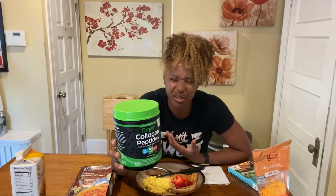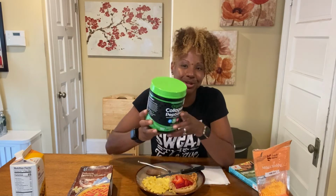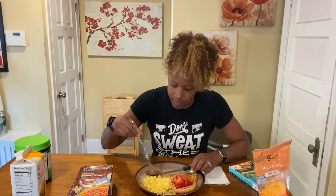The collagen peptides that I mentioned, all right? This is the company Orgain. I did a couple of reviews on some of their items. I really like Orgain, and it's organic, clean nutrition, as they say. And what I like about this is that sometimes, as I mentioned in a previous video, my joints get a little sore or creaky, I should say. And this is supposed to help with that. I mean, I do a couple of other things, so I'm not sure if I can put it all on this. But I will say that I put this in my eggs, and I put it in a few other items as well, and I feel like it does help me. And the bump here is that with 1 scoop, it's 9 grams of protein, right? So I'm gonna have a little bit of egg as well.